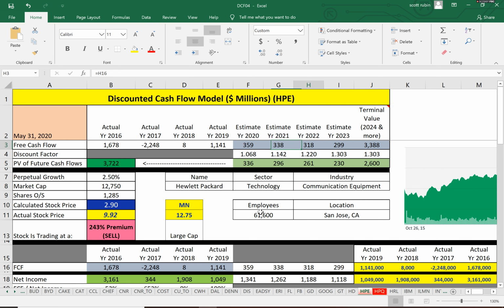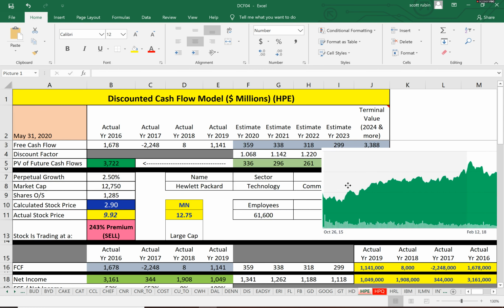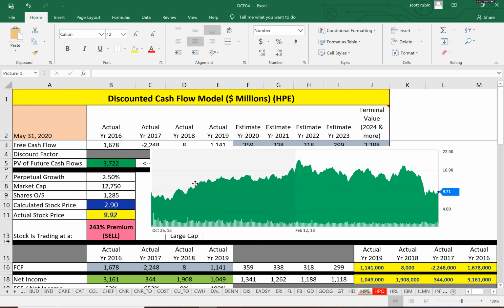So even though I calculated the free cash flow, we have to discount those numbers back to today, and we used a WACC to do that. And the value of the company, according to the model, is $3.7 billion. And when you divide that by 1.3 billion shares, we get a stock price of $2.90. And I'm really happy that I was able to fine-tune my model, because the previous model would have had a really high stock price, like $100, because that's based on a company with no debt. Now that I built the debt into the model, I think it's more realistic.